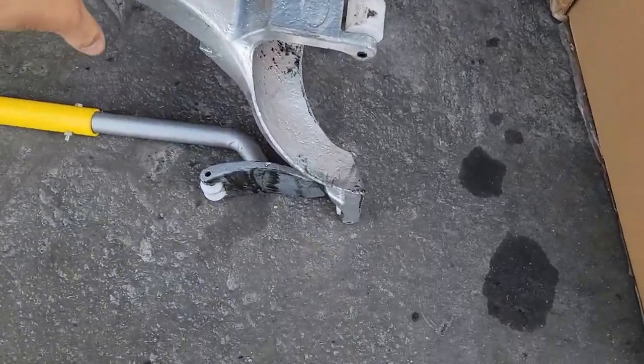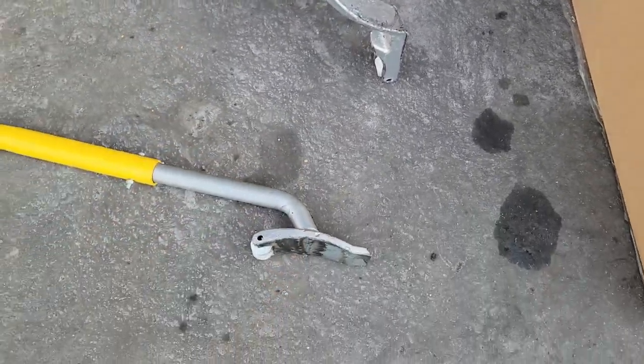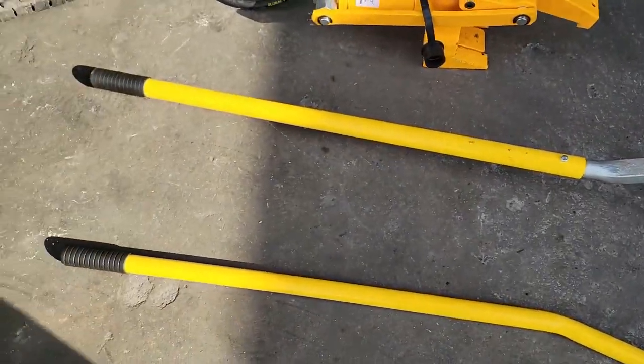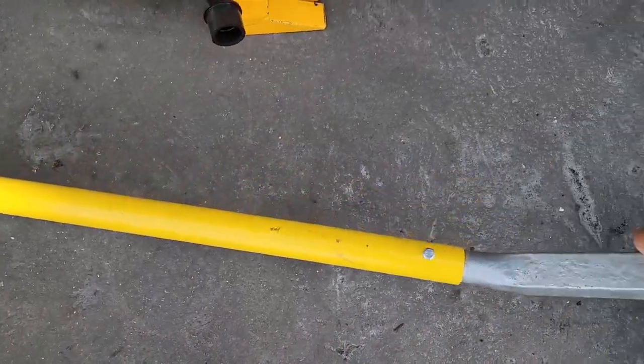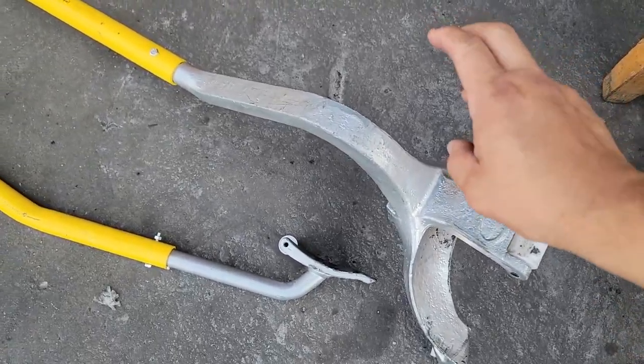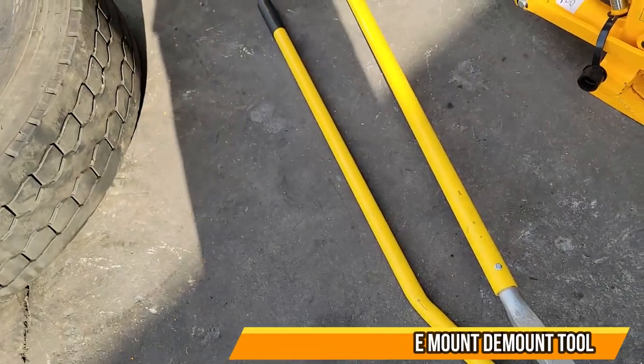All right, so this is the parts that we took — you could add the wheel back in, you could take it off. And then the single ones, of course, as you can see, very heavy duty, very heavy — I would say a couple pounds. This one's a lot heavier because of the actual bottom part; it's a heavy bracing where all the pieces go to. So very simple, easy to use. Hope you guys enjoy the video.